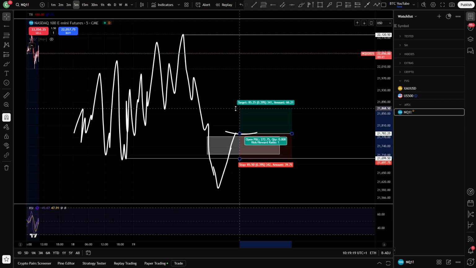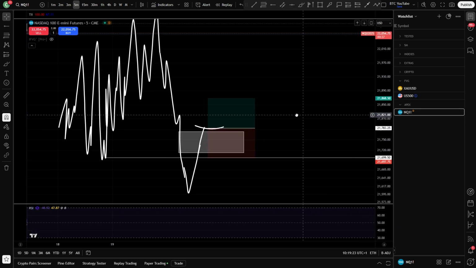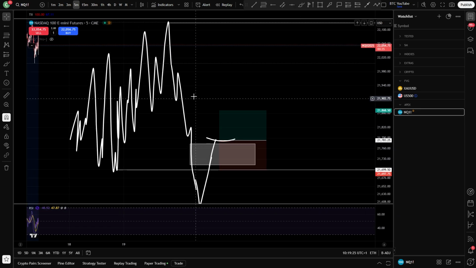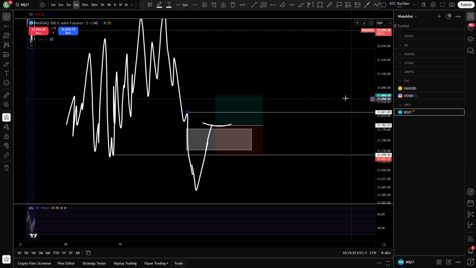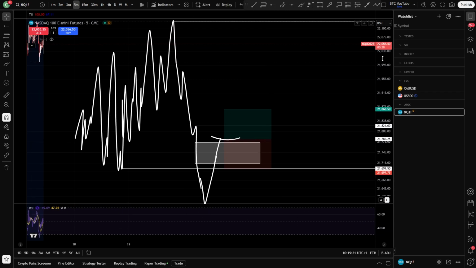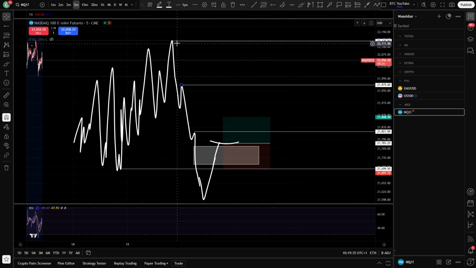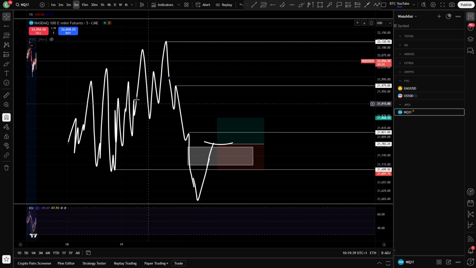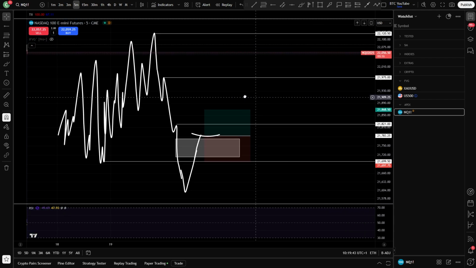Generally, I will be looking for a 1-for-1, and I'd probably go break even at the internal swing high once that gets hit. And this is my model. So as you can see in this scenario that I've drawn here, the internal swing high is at this level here, and then I'd be targeting a 1-for-1, and then I've also got runners that would come up for these targets, the high of day and this second internal swing high. As you can see, this is essentially the model for the trade. Pretty simple when you look at it like this, to be fair.